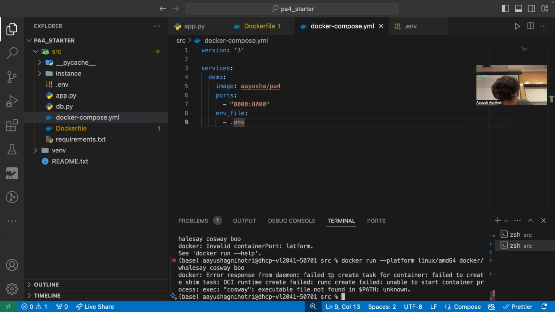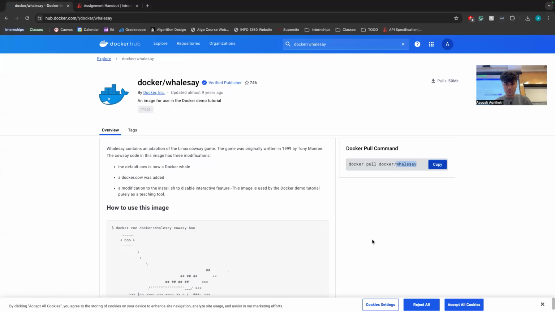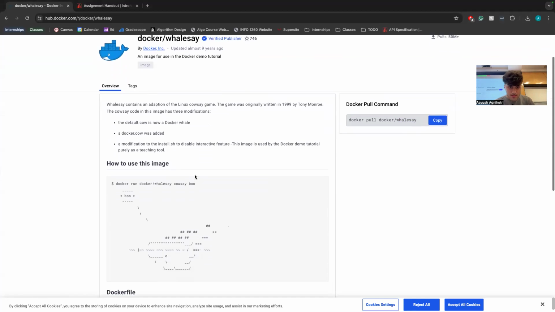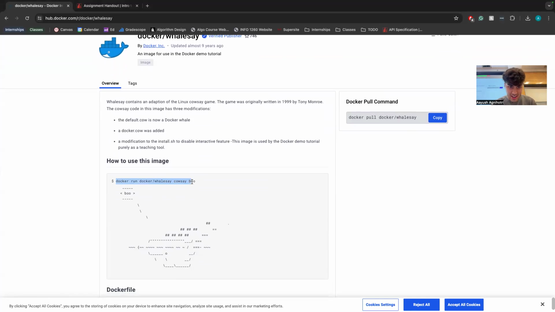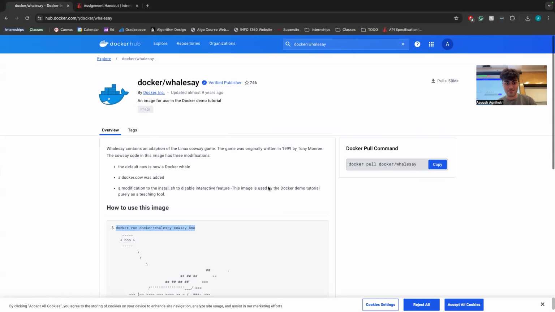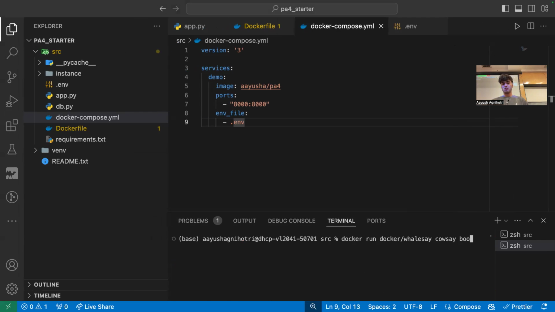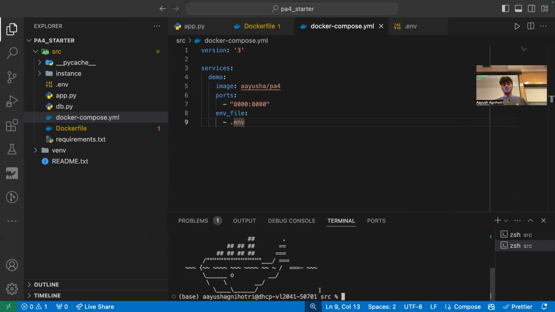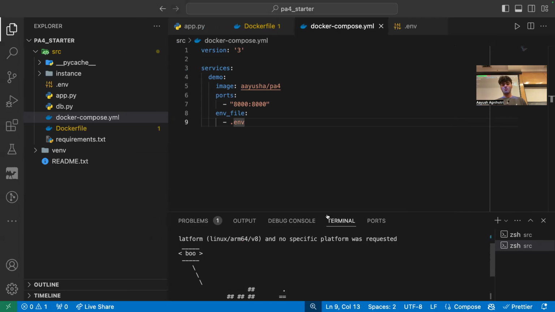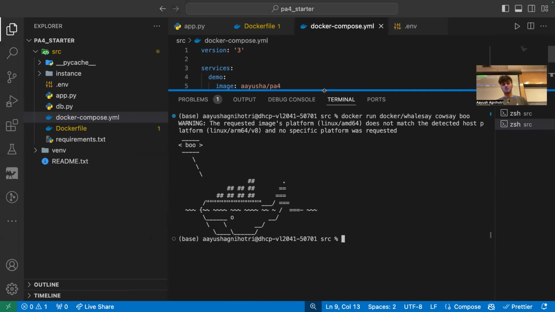Let's create 10. All right, so basically the exact same thing here, so we can just copy that. We're getting all the platform stuff. And now we should be able to see the whale, and the whale says boo.